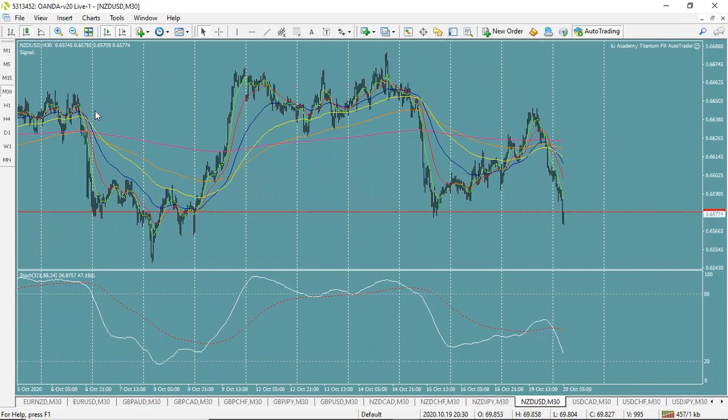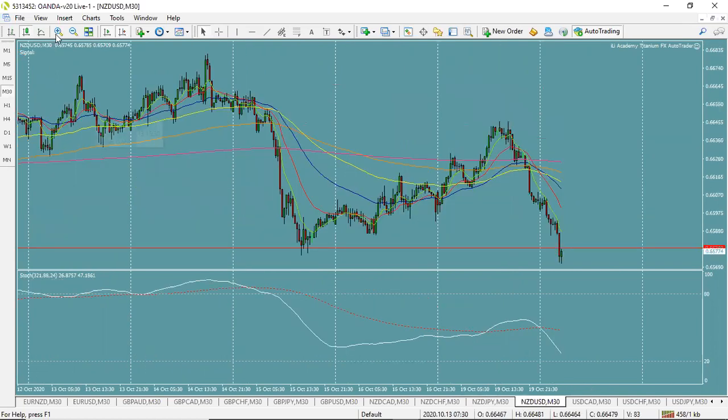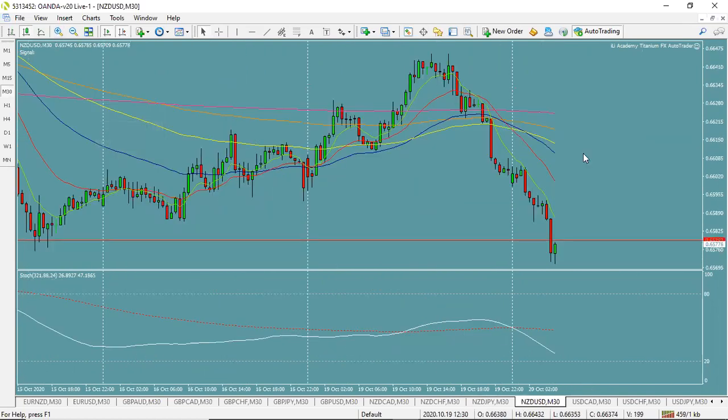On the New Zealand US, same thing, right? We almost got the exact same scenario. We have full trend to the downside. It's fairly new, so we're waiting on a pullback to our 21, 50, and our 100. Those are the points where we can drop our orders. Typically we're going to drop them there, sometimes on the 200. But then we did get a straddle candle here. Look, we got a straddle, but look at the next candle. The next candle is green.